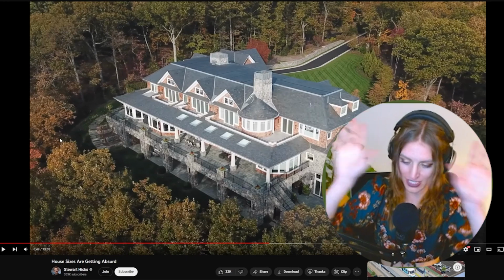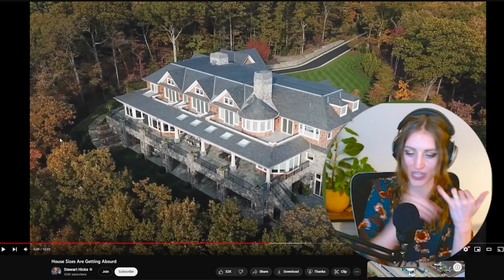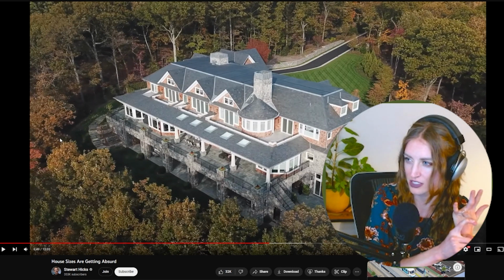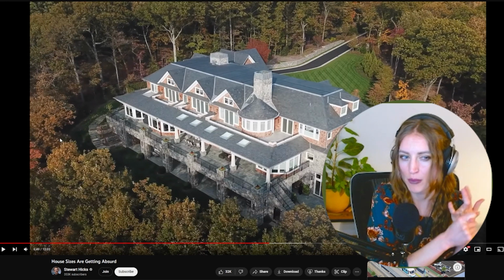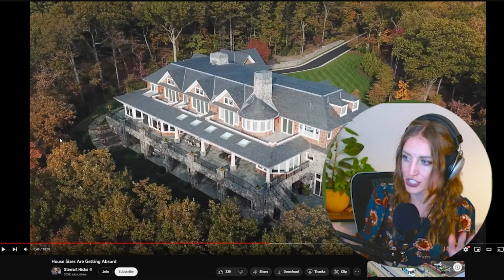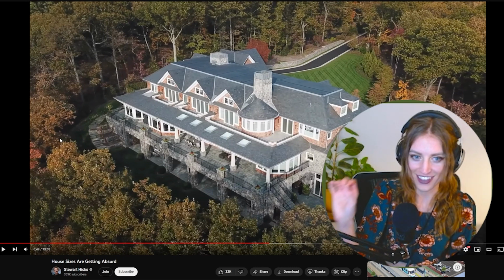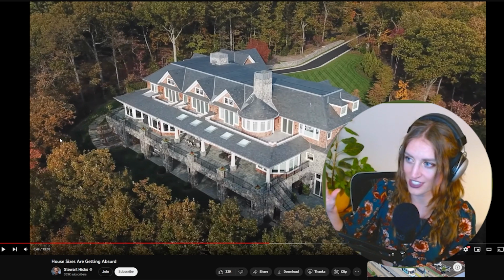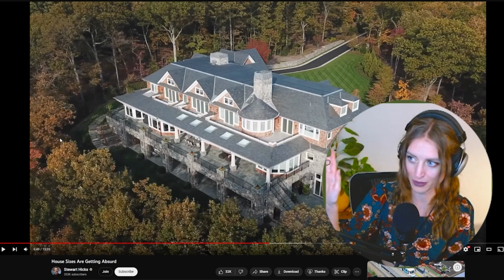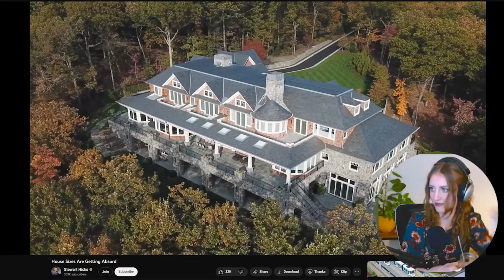Also, I'm going to preface this by stating too that I am incredibly opposed to housing of this size. I think it's wasteful. I think that it is just more of an ego flex than anything else. I don't think that the average person needs more than maybe 2,500 square feet. Obviously, that conversation changes if you have a lot of children or a big family that's sharing the space with you. However, if there's any discussion about large housing on this channel, I am generally very opposed to it and probably going to be very harsh, unless filled with extended family or other functional necessities.